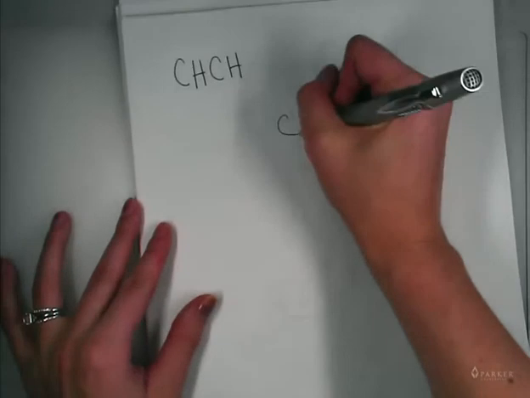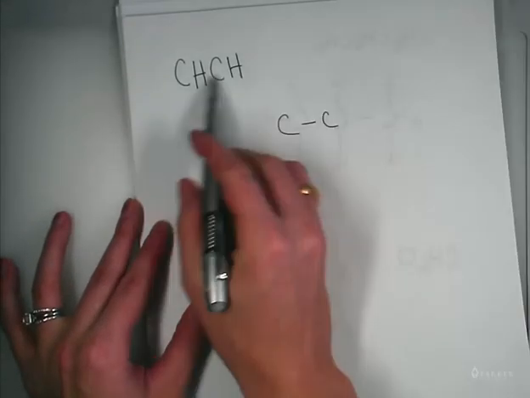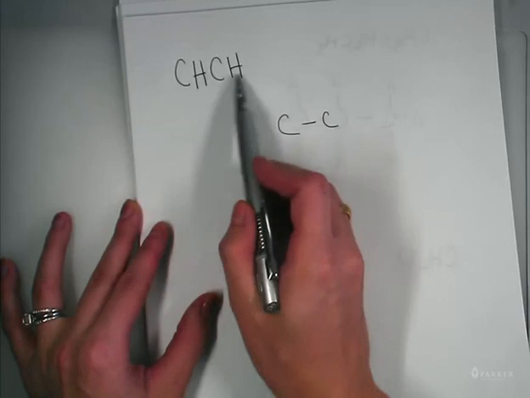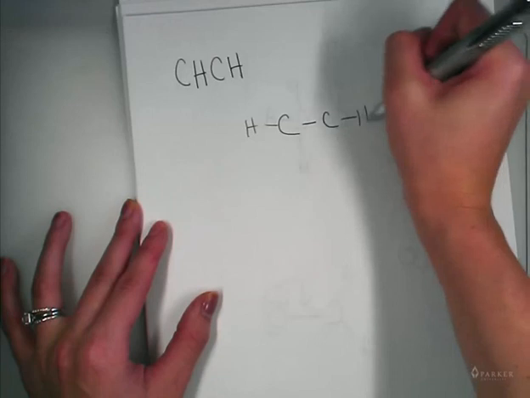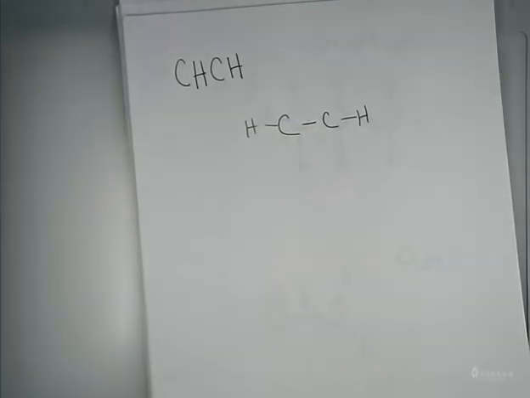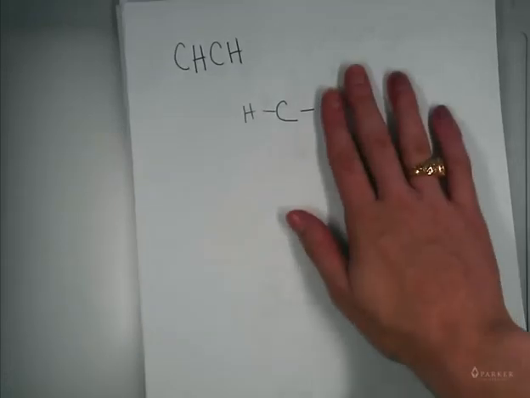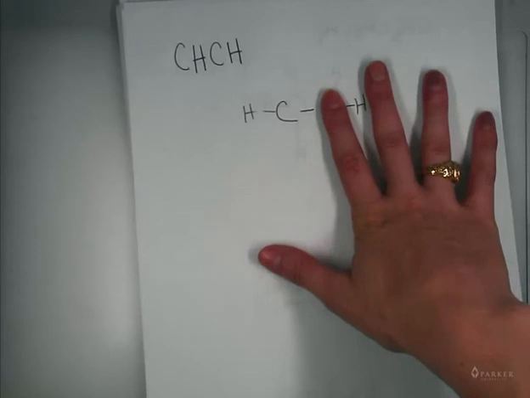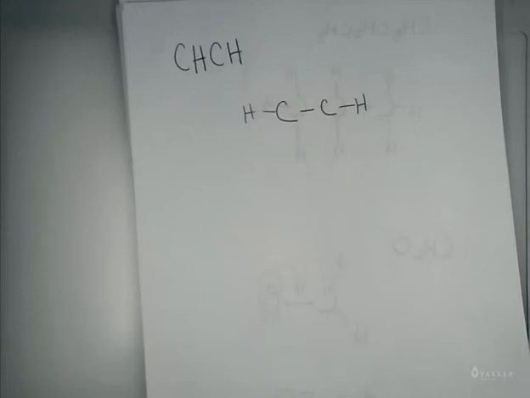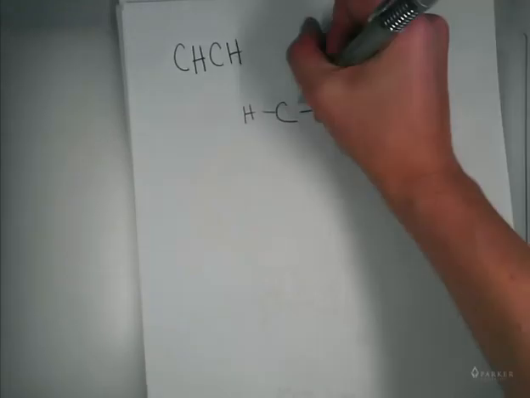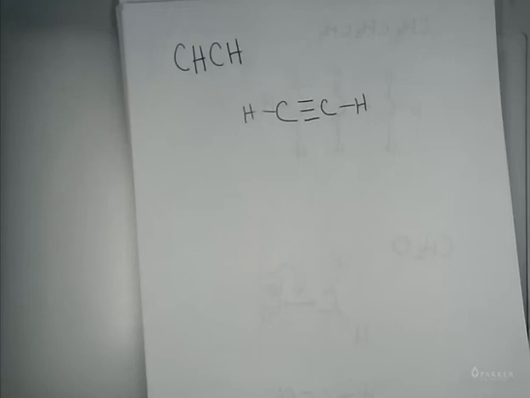All right, so we're going to have carbon bonded to carbon. You see there, they're connected. And then what's coming off each of those carbons? A hydrogen. Okay, are the hydrogens fine? Yes. What about the carbons? No, let's just look at one at a time. So how many bonds does that one have coming off it? 2, and this other one? 2. So both of them need how many more? 2 additional bonds, which will end up being your triple bond.